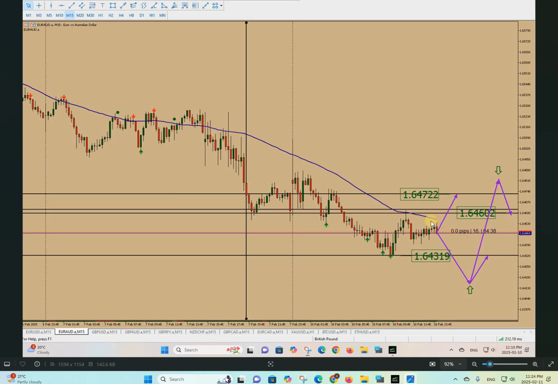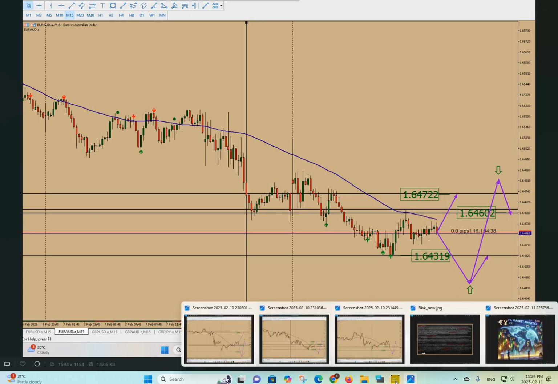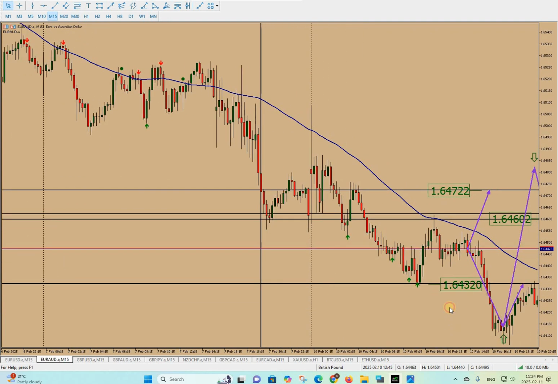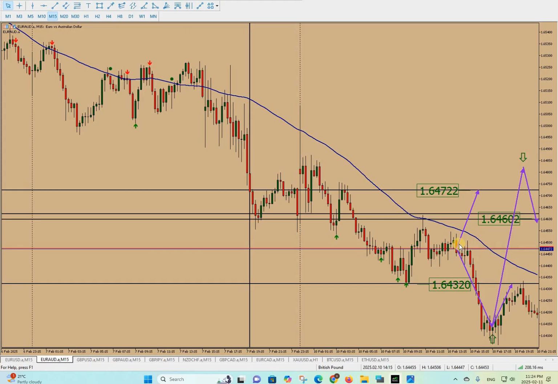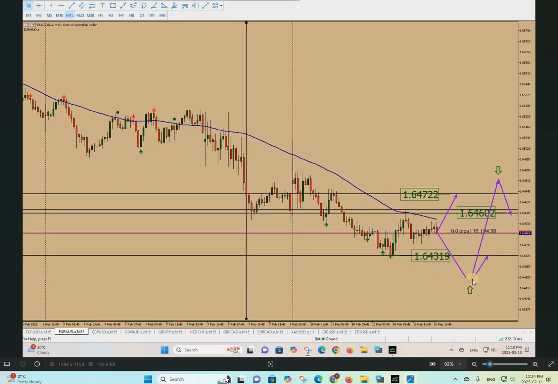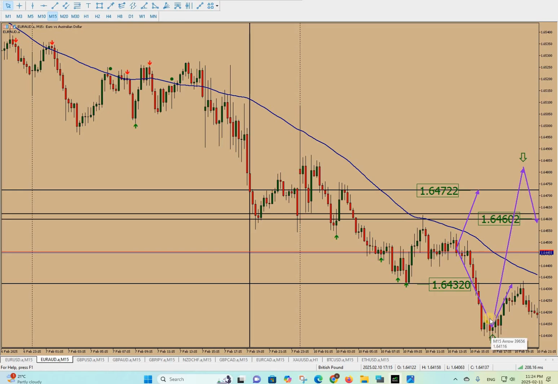This is the screenshot from last night. Let's go to Euro Australia. The screenshot from here, let me see what happened. As I predicted last night, the price came past this level and came into this area. Look at the screenshot, please. Look at this area I made, that arrow. Exactly in this area, the market bounced and went up.